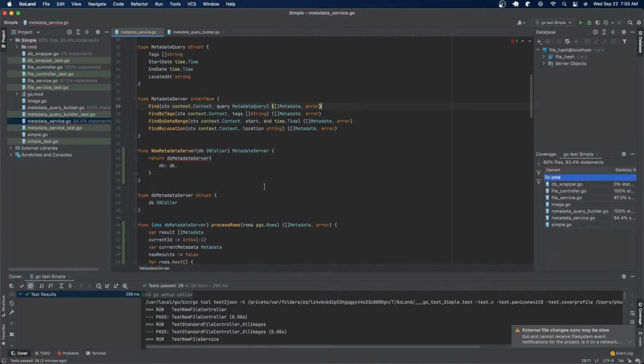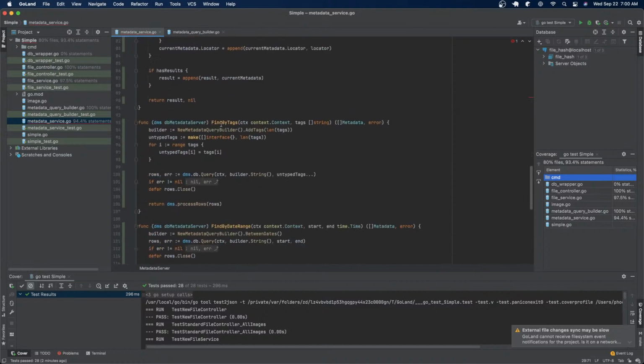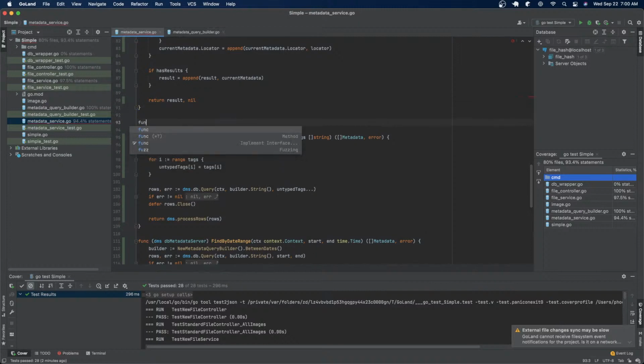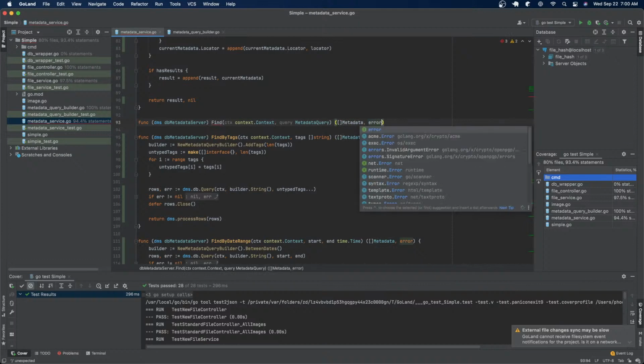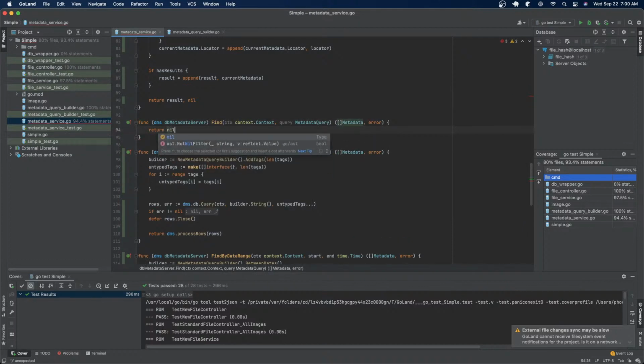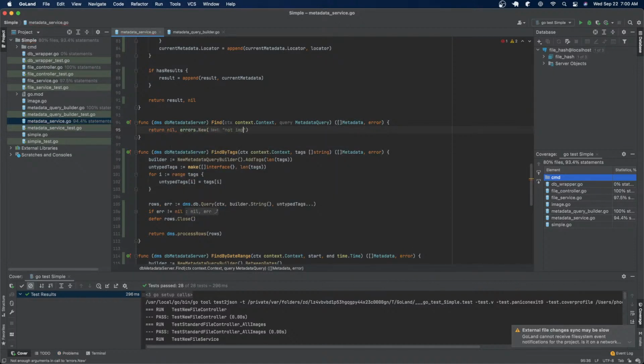And now, in order to have something implement the metadata server interface, we need to implement our find method. And I'm going to have it return a not implemented error until we implement it.